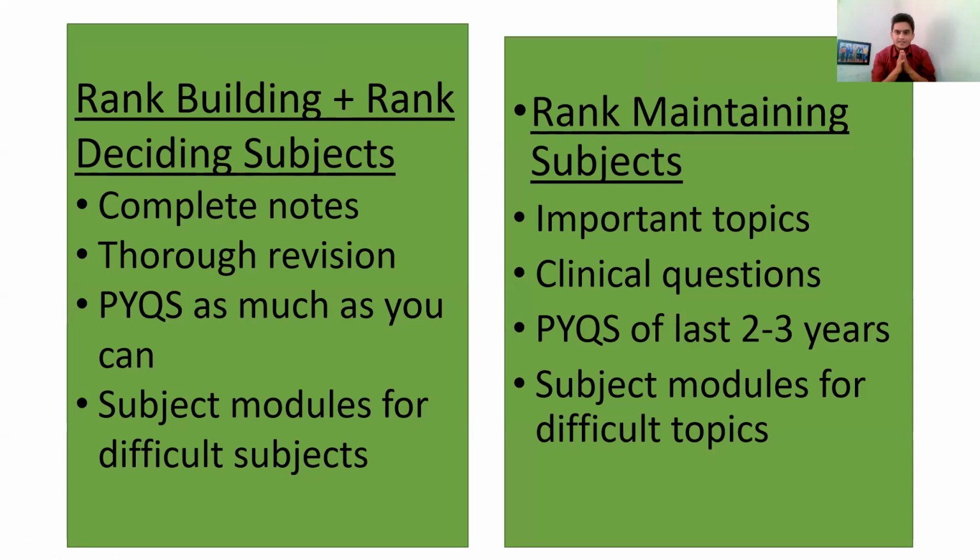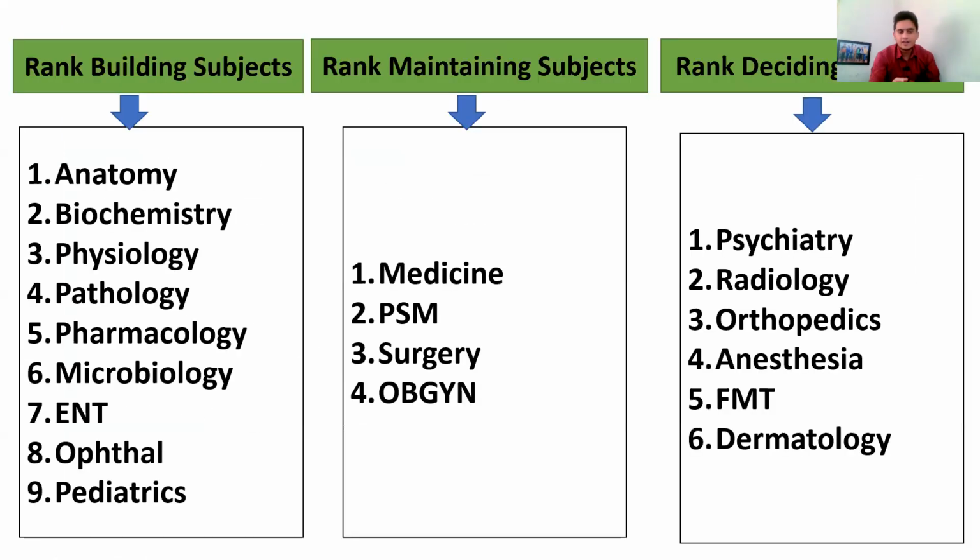Interestingly, the rank building subjects, which are your anatomy, biochemistry, physio, patho, pharma, micro, these 6 subjects don't change much with time. Anatomy has not changed; they cannot add a new nerve or a new muscle. Biochemistry is also the same kind of questions. Physiology, again the same. Patho, same principles. Pharmacology, a few new drugs will be asked, but not like 10 new drugs, maybe 1 or 2. Microbiology, again the same.